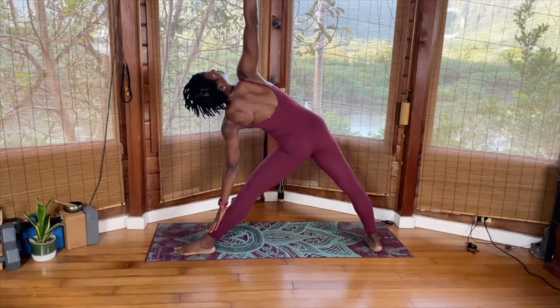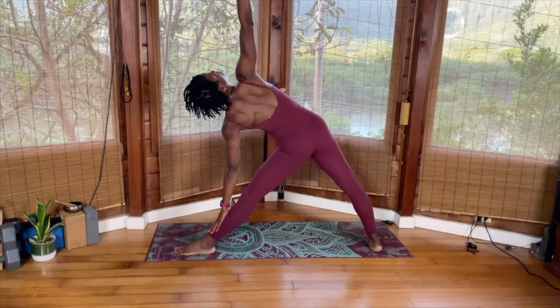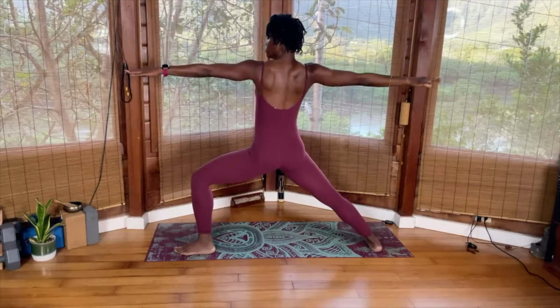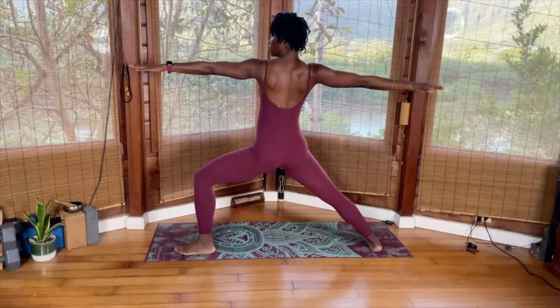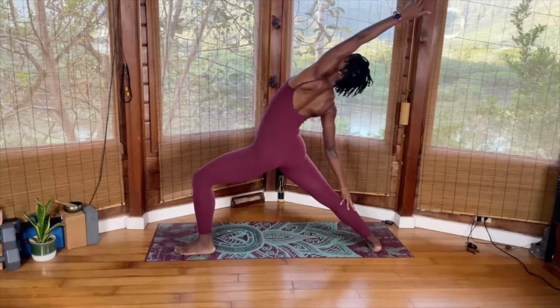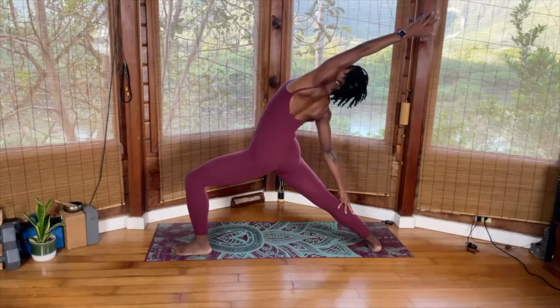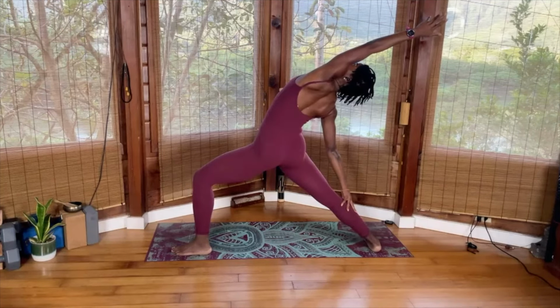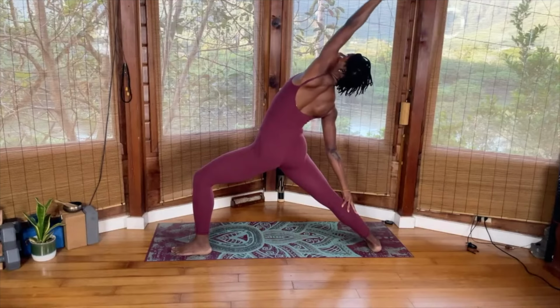Observe your breath. Inhale, bend the knee, back to warrior two. Relax the shoulder. Peaceful warrior, reverse warrior. Open through the side body, the side rib cage. Relax the shoulder. Come back to warrior two.